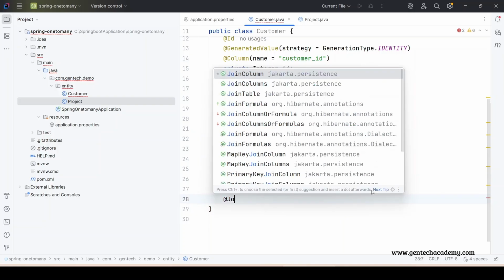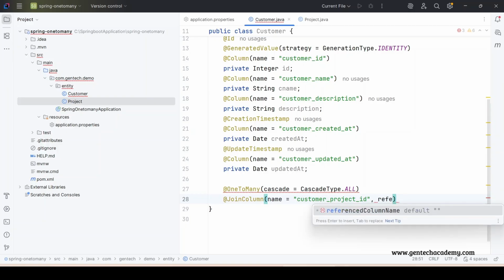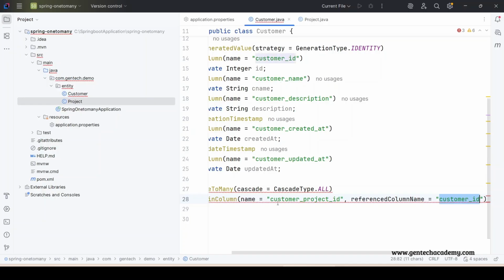Then @JoinColumn, with name equal to customer_project_id. This is the foreign key. The referenced column name is customer_ID. Customer ID is the primary key and customer_project_id is the foreign key.